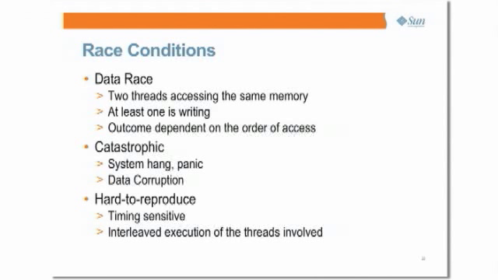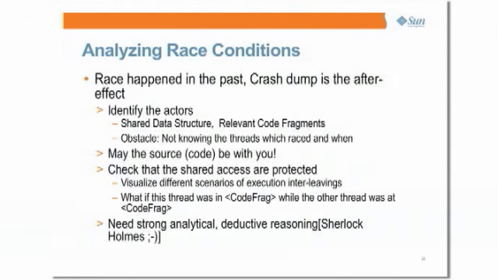The key point with races is the interleaved execution of the threads. So programmers really think that, okay, this is the sequence of operations, this is the sequence of operations. They forget about the fact that the sequences of operations can be happening in parallel on multi-CPU machines. And the order and the interleaving of these sequences of executions generally trigger these races. So again, you need to have good analytical skills to figure out the races.